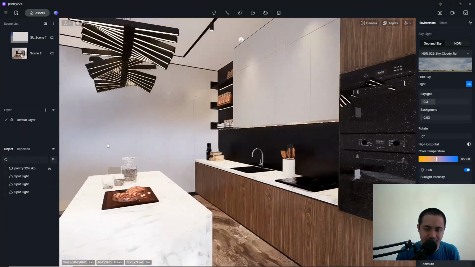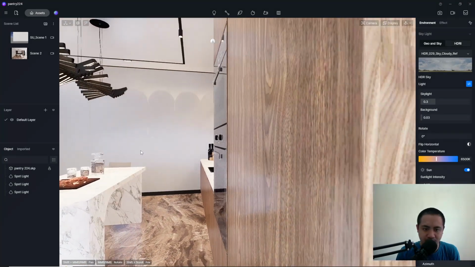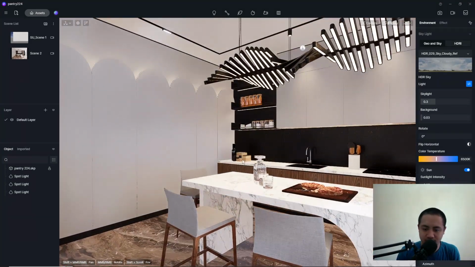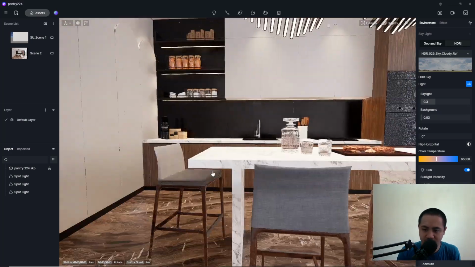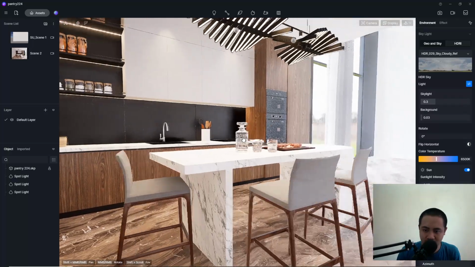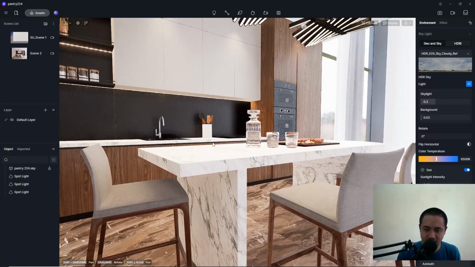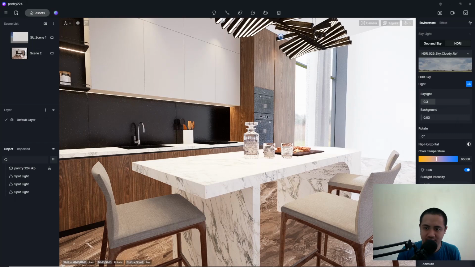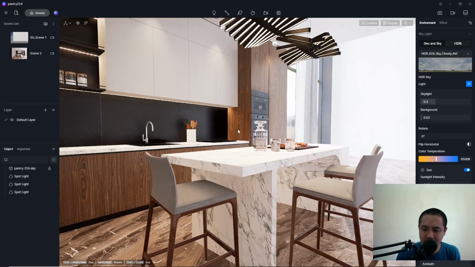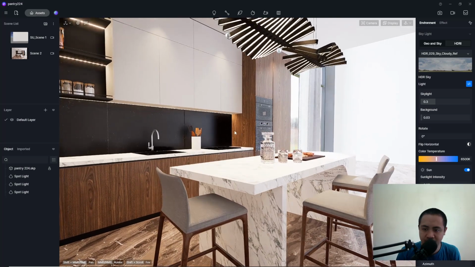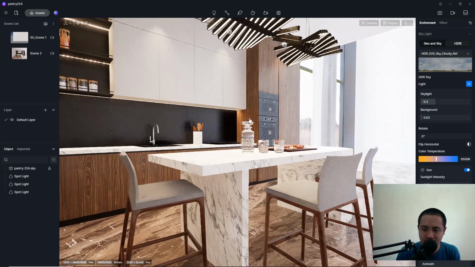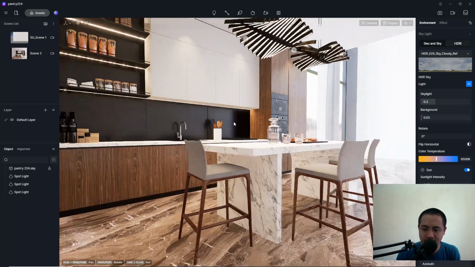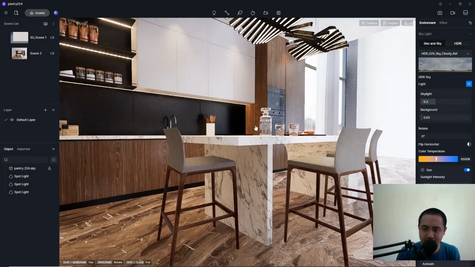Or the chair. This looks good. I want to take this parametric pendant lamp. Let's try this scene.